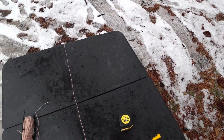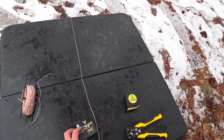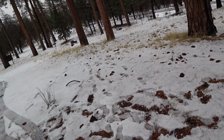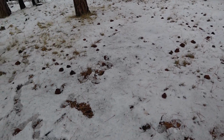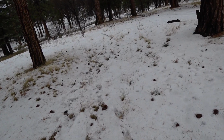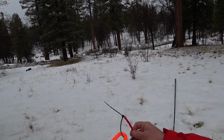So here is the 9-to-1 matchbox undone, and I got it all strung out now. I cut it to 85 feet and then flipped it over on its end about a foot with an insulator. Kind of just hooked it up like this, fashion it.